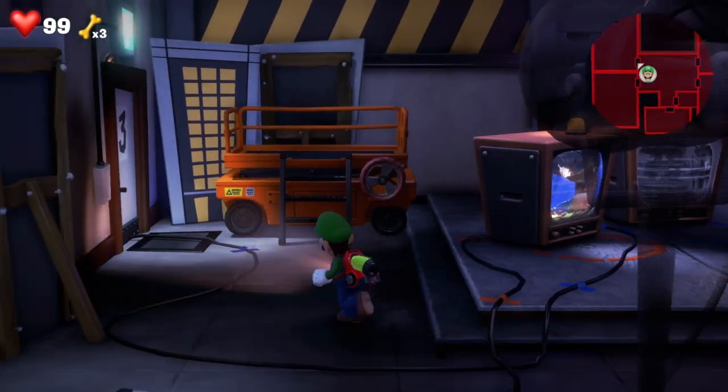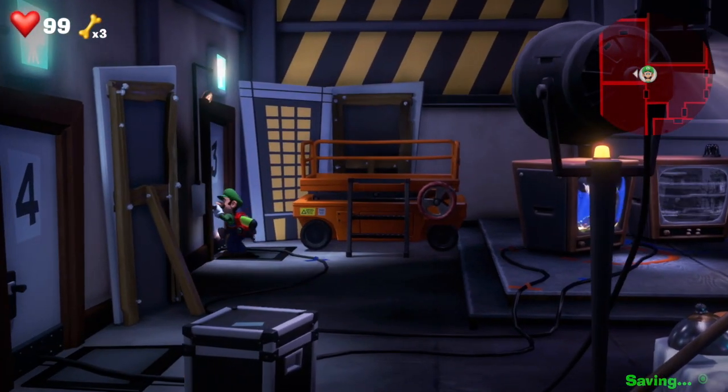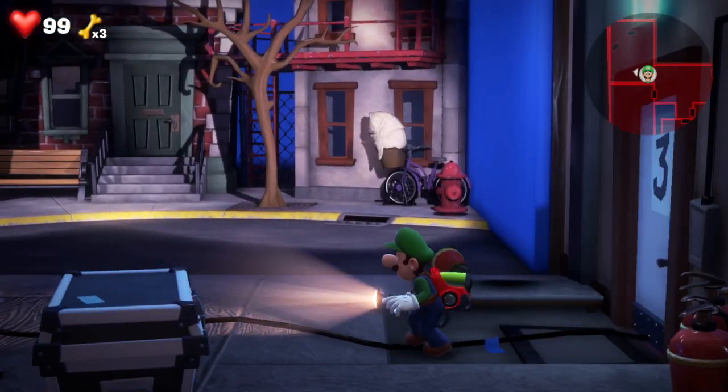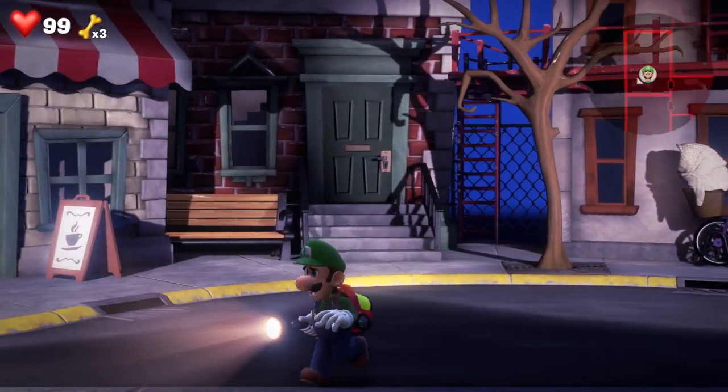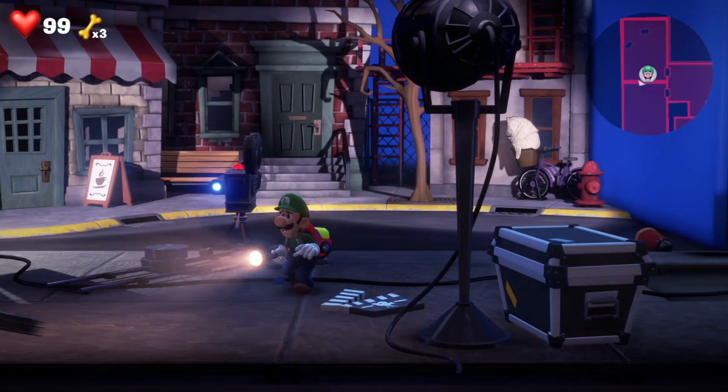Hey, everyone. We are Mike and Tess Play, and welcome back to Luigi's Mansion 3. Last time, we put out the fire in this room, and we went over to the dungeon room. But we figured something out. Each room has its own thing.